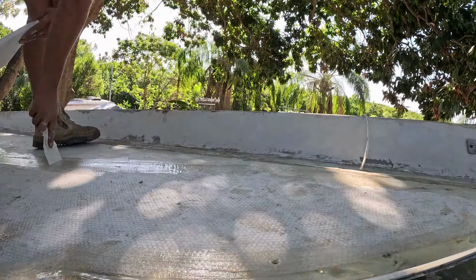I'm pretty happy with that. We've got putty filled everywhere, all the gaps filled now. So this area now, once that's cured, all the way down to there, that's how far $200 worth of putty gets you.